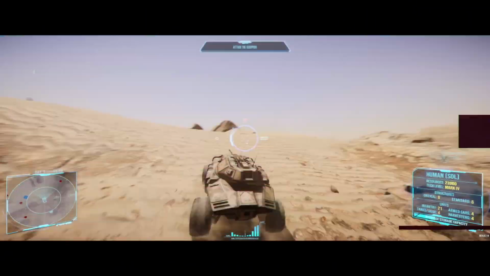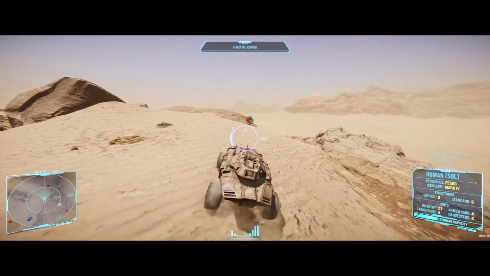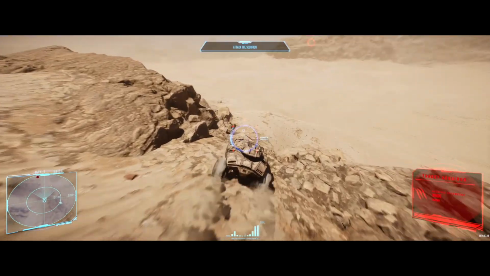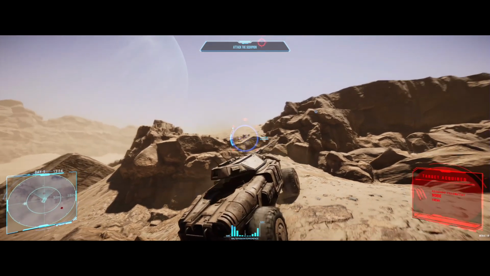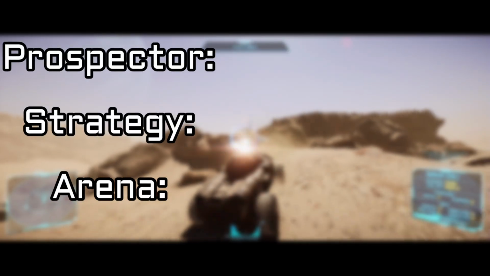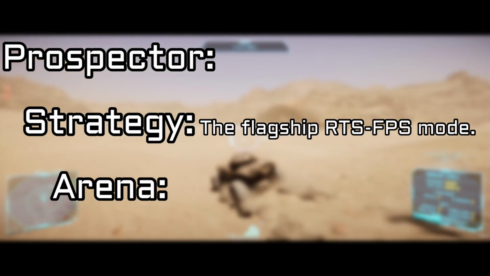Graphics. Alright, so what about the graphics? It's actually quite good. You got all the textures, shaders, and lighting, and all sorts of good stuff like that. The controls and weapon systems are also pretty straightforward, so you won't need a fancy wheel or anything. Additionally, there are 4 maps and 3 game modes currently: Prospector, Arena, and Strategy mode. Strategy mode is the main mode for Silica, with the RTS FPS hybrid gameplay.